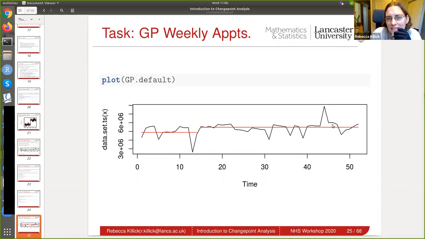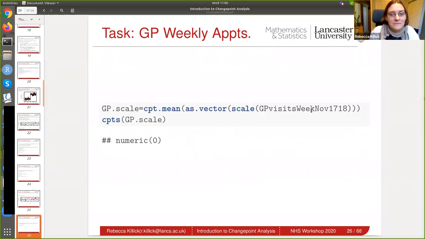It seems along this line here as well, you've got more observations below than you have above. So does that really look like that should be there or not? And your gut reaction from the original view of the data was, that doesn't look like a change in mean to me. Well, at least that was mine anyway.